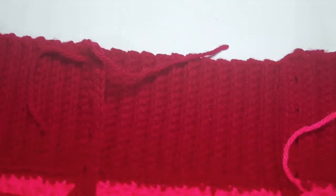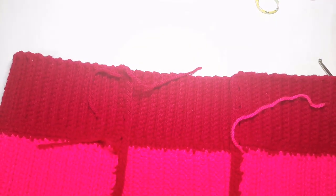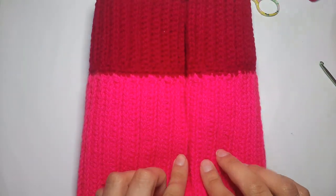I am so excited, guys. You have no idea. Okay, let me zoom out a bit. Okay, there we go. Look at how cute this is. Isn't it just adorable? I love this. Okay, let's get on with the straps.